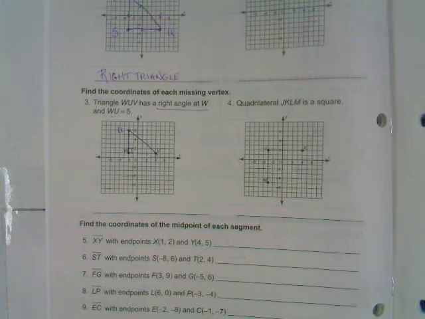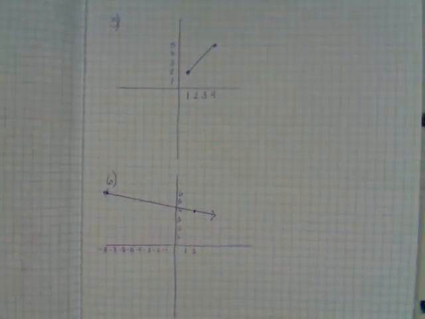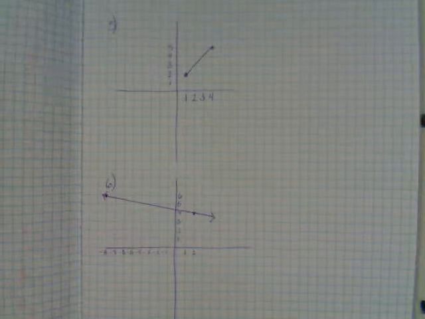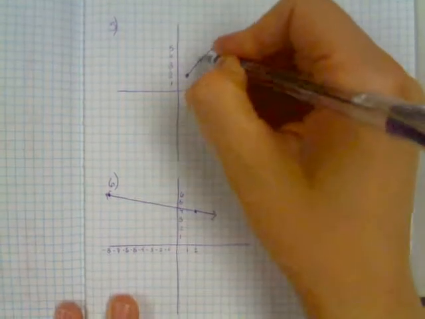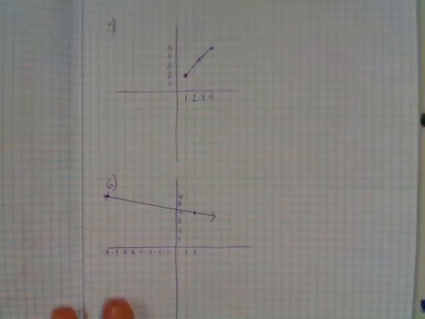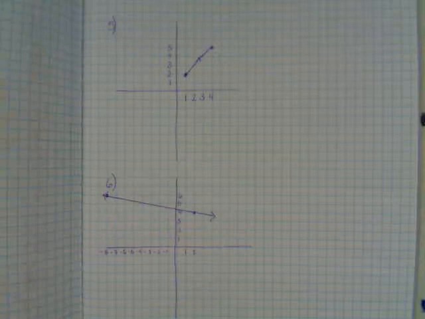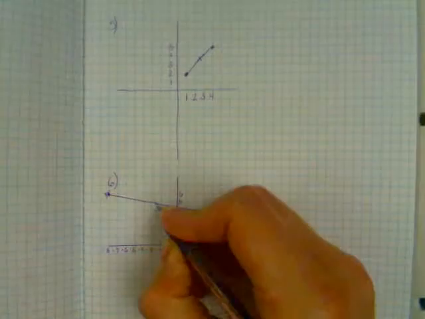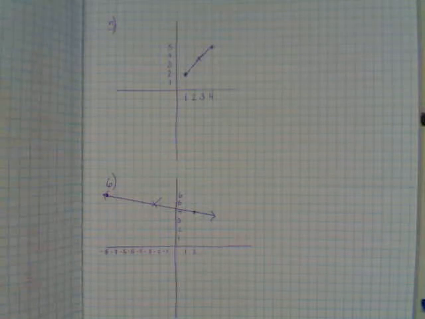middle. Sometimes it helps just to see it visually if you lay this down on paper. So here you see graphs of 5 and 6, which should help you get an idea of where that midpoint might be. For instance, we see in 5 that the midpoint should be somewhere right around there where I drew the x, somewhere in between 2 and 3 for the x, and between 3 and 4 for the y. Looking at question 6, we see that the midpoint should be right around there, somewhere between -2 and -3 on the x, and around 5 on the y.